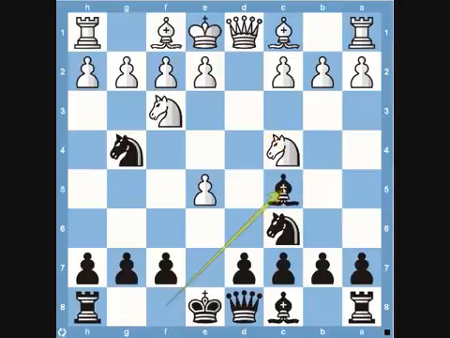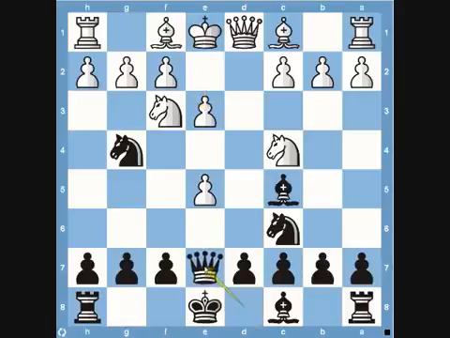Black can now play bishop to c5. Again, a critical square for black anytime he can get his dark square bishop here, attacking this weakness on f2 for white. He has two attackers here, his knight on g4 and his bishop on c5, attacking this weakness on f2. So here, white can always play pawn to e3, trying to mitigate that attack. And then black can just play queen to e7. So as you can see, white's going to be giving back this material. Black just has too many attackers on this pawn on e5. White's not going to be able to hold on to that.